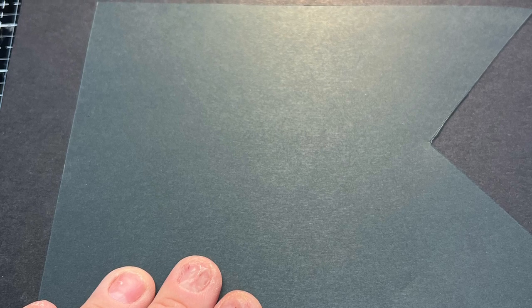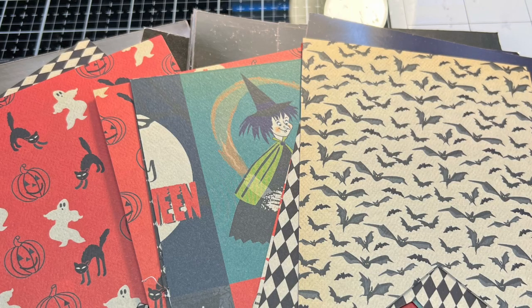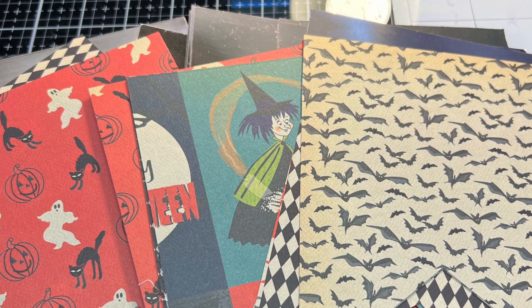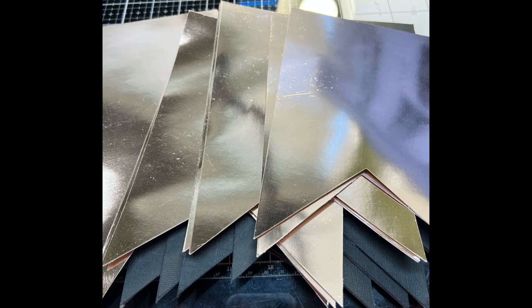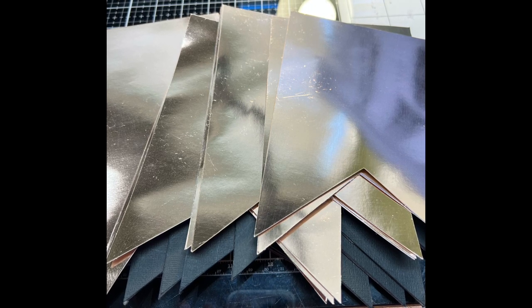Alright, I cut out a black cardstock and I taped it onto chipboard to give it stability. And then I sanded the edges to give it kind of like a grungy look, which is perfect for Halloween. And this particular paper I chose, as you see here, it's just a beautiful Halloween pattern paper I had in my stash. And I also added some copper colored metallic paper as well to bring it out.